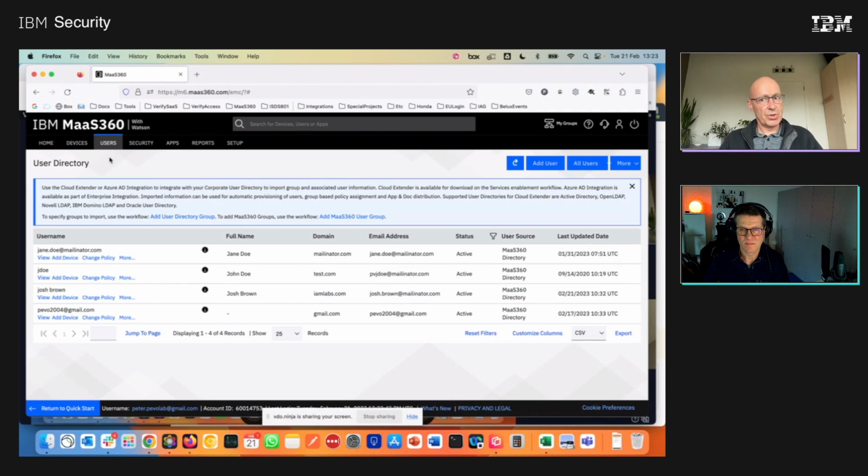So adding this user in a manual way is not exactly the way enterprises should do it, or at least not the medium or large size companies, but rather they should integrate, for example, with their Active Directory or with their own user registry. It can be an LDAP. You can also integrate with Azure AD. So we have these possibilities to integrate in a more fluent, let's say, automatic fashion.